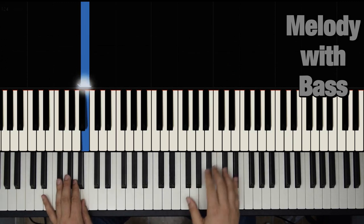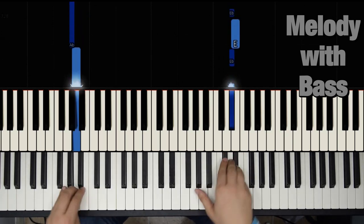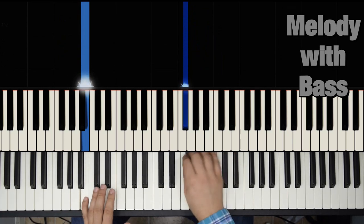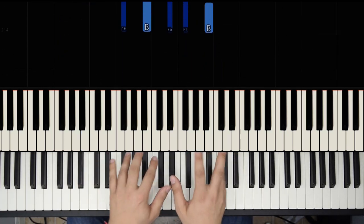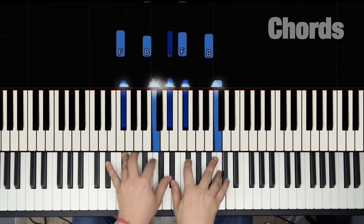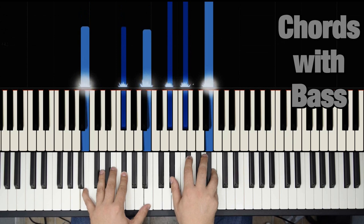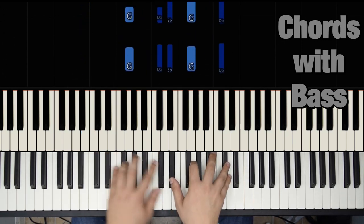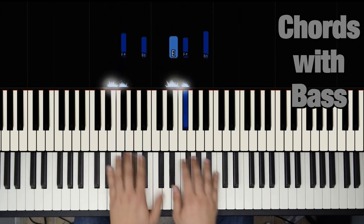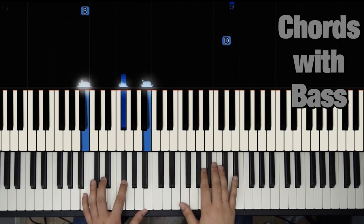Now it's important, you could try to play the melody with just the bass. So you try this. Will give a sense of the melody. Now if you want to, you could play also the chords in the middle. Chords with the bass. And just by playing that, you could have a better sense of where the piece is going. And then you add it all together.